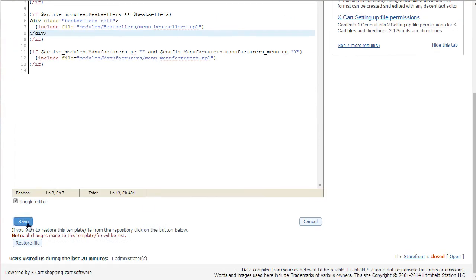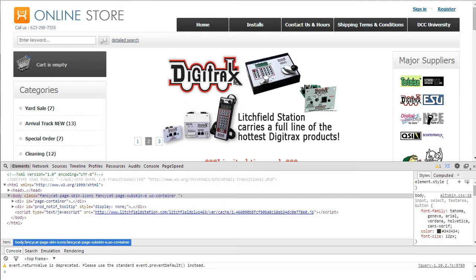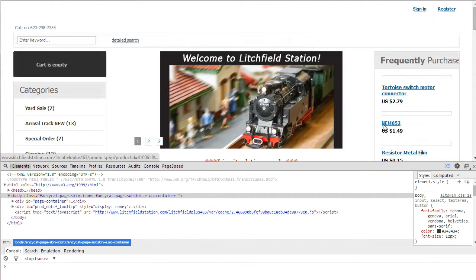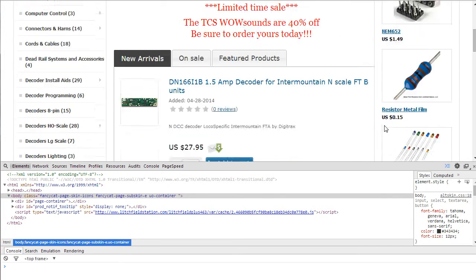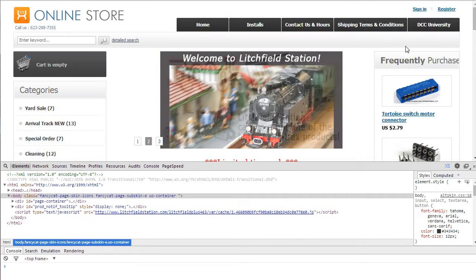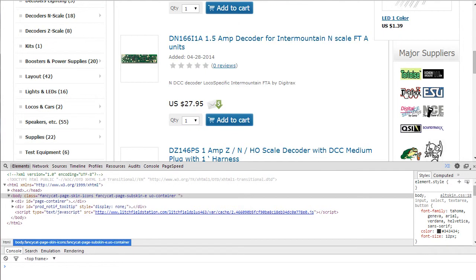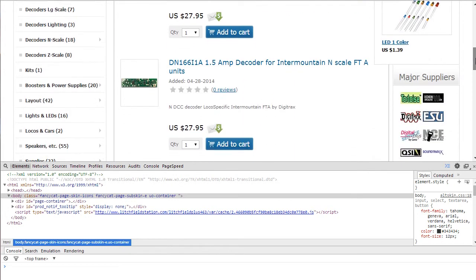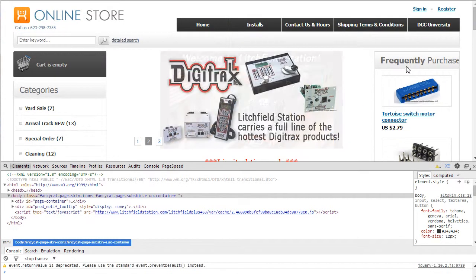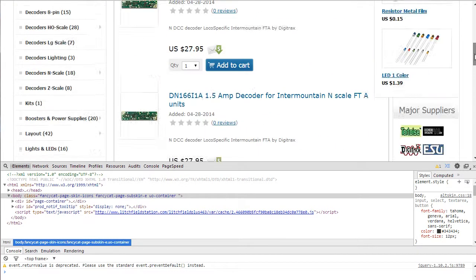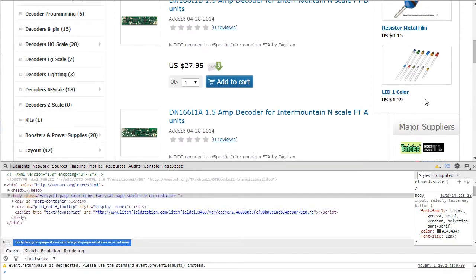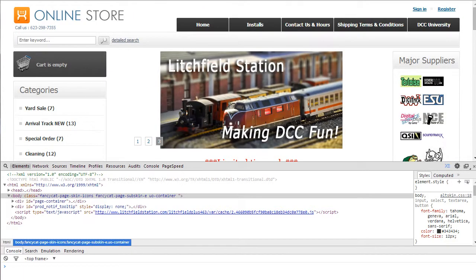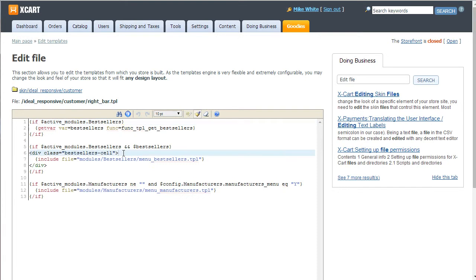Let's save that file and see how that reacts. Okay, and there we have it. We've got the bestsellers showing up just like we expected, but it's not formatted correctly. It's not staying within its confines. So I think what we need to do here is probably remove this div.